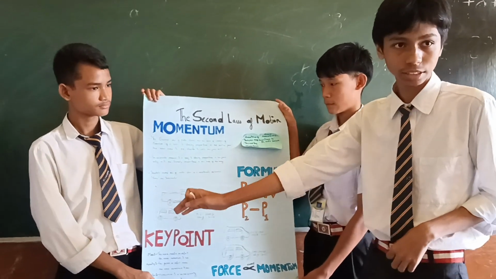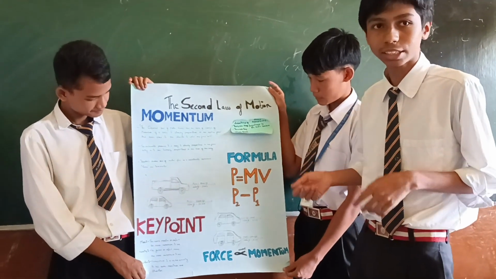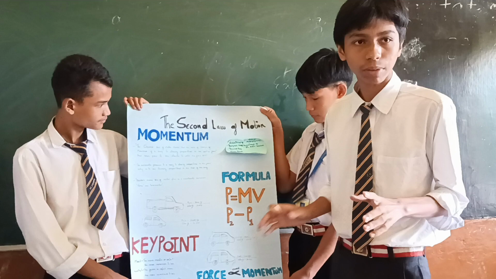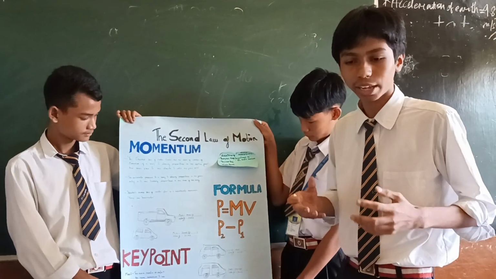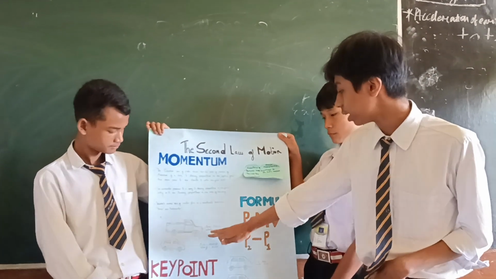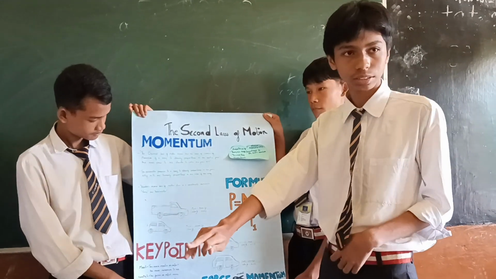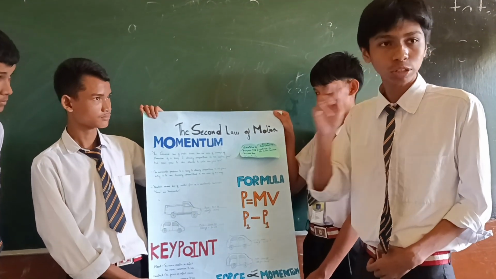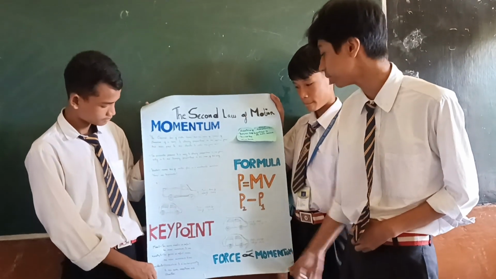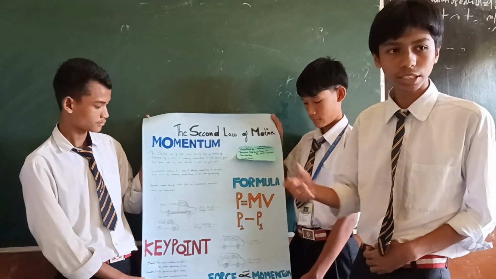I would like to call Nilabh to give you a key point. For a truck, the velocity is 20 meters per second, and for a car, it is 20 meters per second. Their velocity is the same, but the mass is different. The truck has more mass than the car, so the momentum will be more for the truck because of the mass. When it hits somebody, the injury is going to be caused by the truck only. If we find the momentum, 8,000 kg into 20 meters per second, and the car's momentum will be 2,000 kg into 20, which is 40,000 kg meter per second. The momentum is more for the truck.